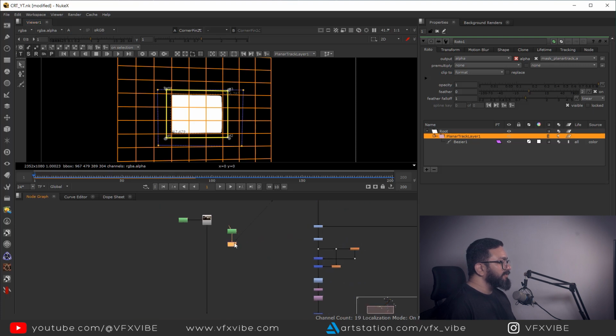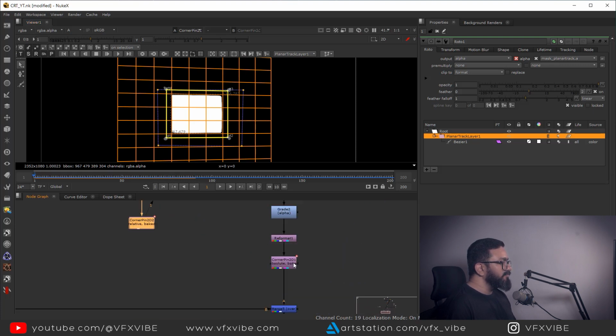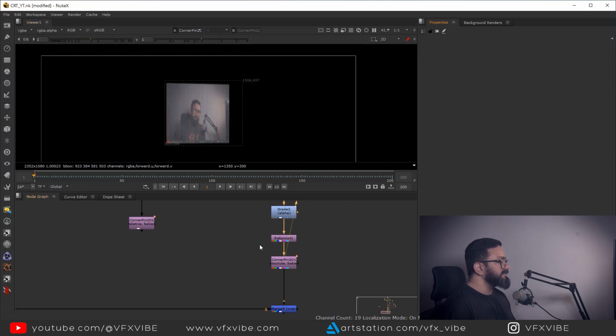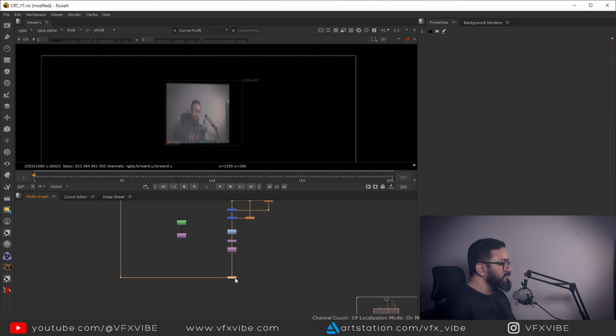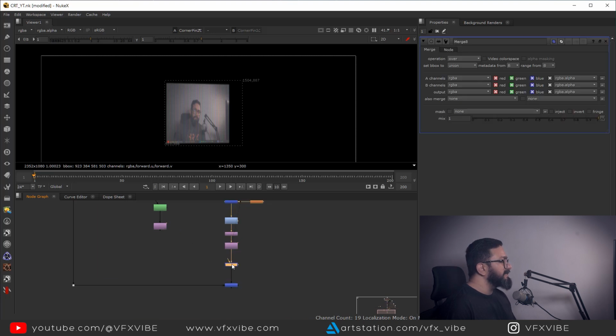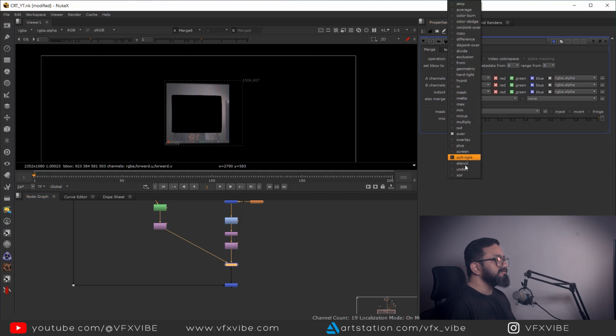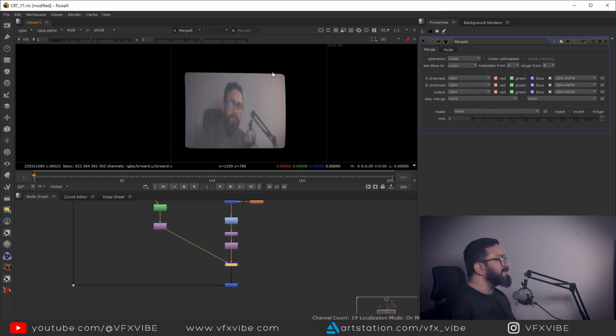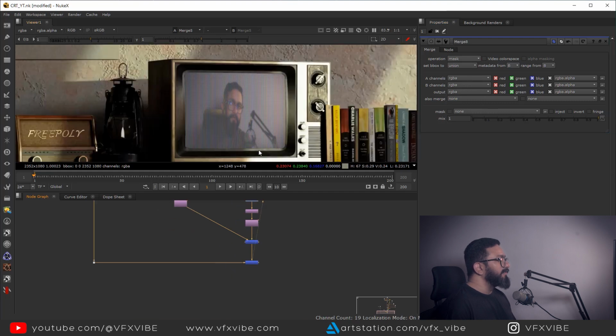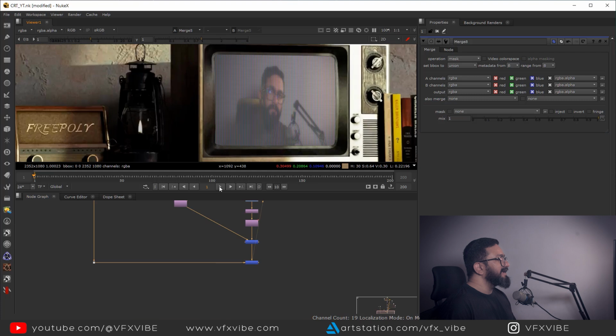And now I'm going to use this data to cut this information, right? So I'm going to take a node called merge and let's connect over here, and here I'm going to use mask. So what will happen, it will cut automatically in my monitor shape, and if you can see, it's coming pretty nicely. Can you see that?